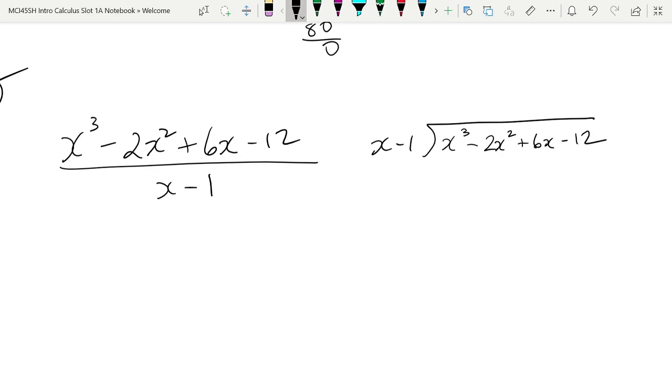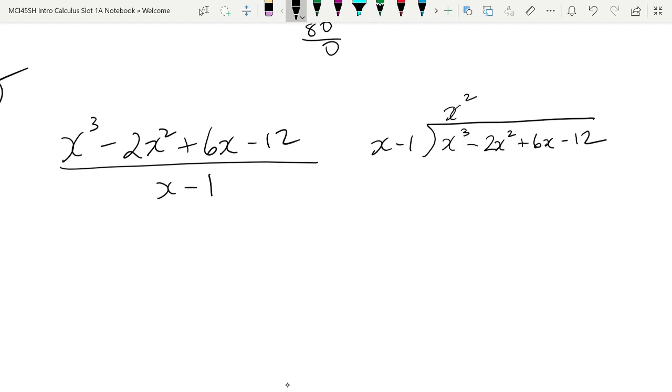And then you approach it the exact same way we just approached the numbers. You ask yourself, how many x minus 1s go into x cubed? Don't even worry about the minus 1s, just think about the leading term. How many x's go into x cubed? It's x squared of them, right? You're going to have to multiply by x squared.